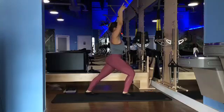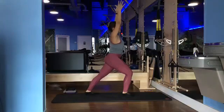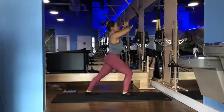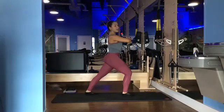Lift the arms up. Once again, inhale. Exhale, side bend only from the waist. And come back up. And then other side. And back up. Bring the arms into genie arms. Start rotating from the rib cage. And back center. Abs are in. And switch.